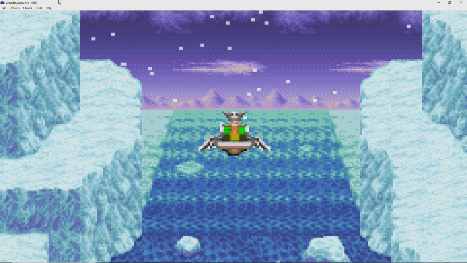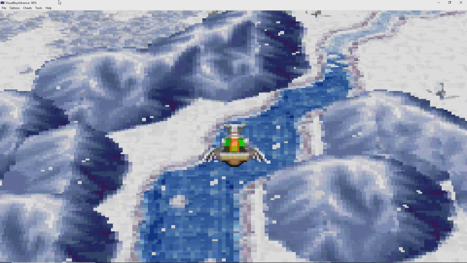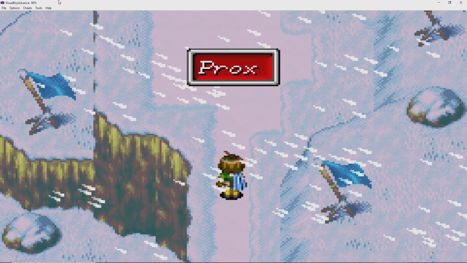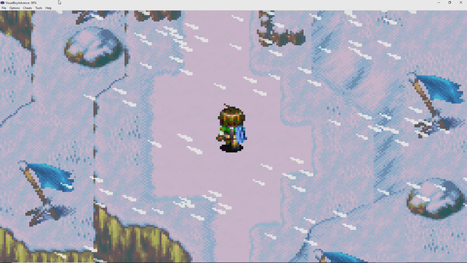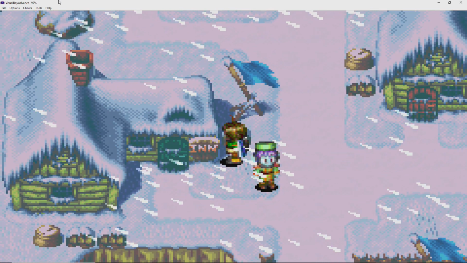And the cannon and magma ball are now useless. You literally use them for just those two spots: Loho and the northern reaches, I guess is what it's called, or the seawall, Prox Sentry, whatever you want to call it. That's all you use it for. Kind of funny. So this is Prox.